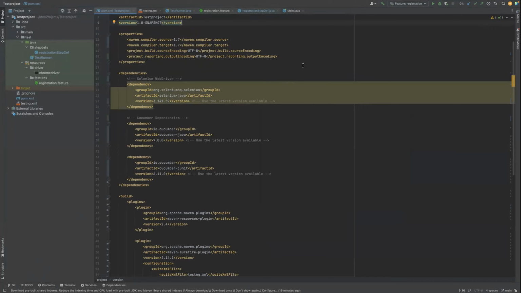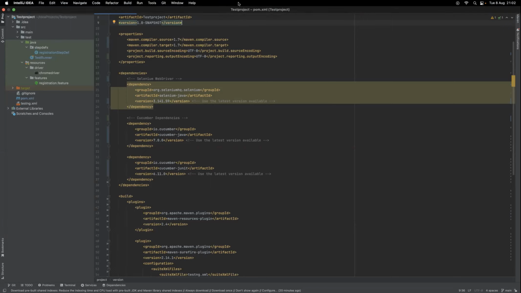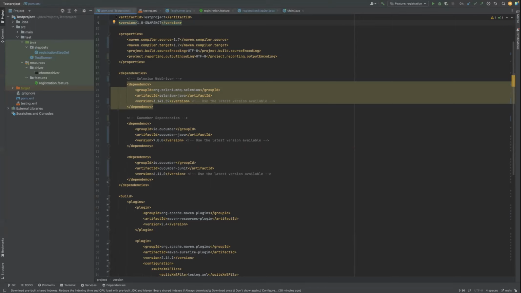Can you pick that up from the Telegram? Where do I add it? I want you to add it after line 18. Okay, I'll stop sharing. No, I want you to share your screen.